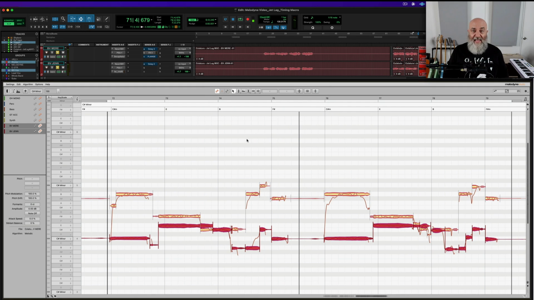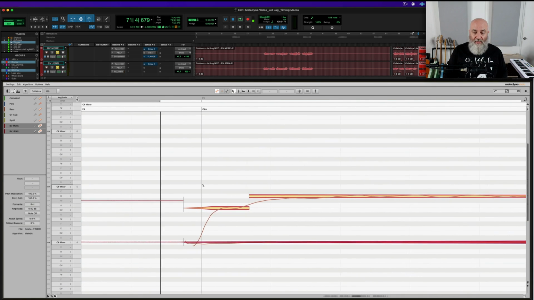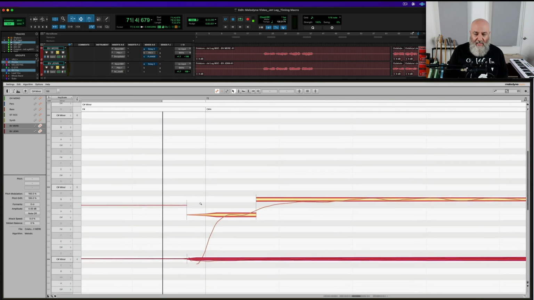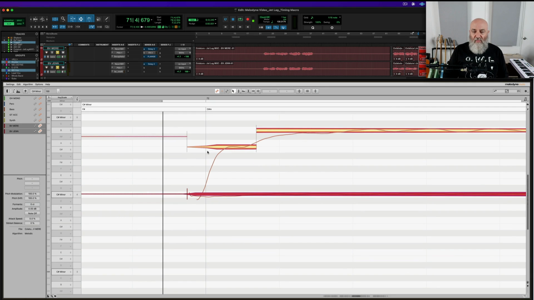Okay, great. I like that. That's good. That's a little bit tighter. But there's a few areas where it needs a little bit of help, and you can see why when we zoom in right here. When we look at this, you'll see that because this note onsets, it starts at such a soft volume and then ramps up, that Melodyne didn't adjust the timing of those to start at the exact same time. It moved the note separation, but where the pitch actually starts, which is really what I'm looking for right there, that's a little different. This is easily fixed in a couple of different ways.